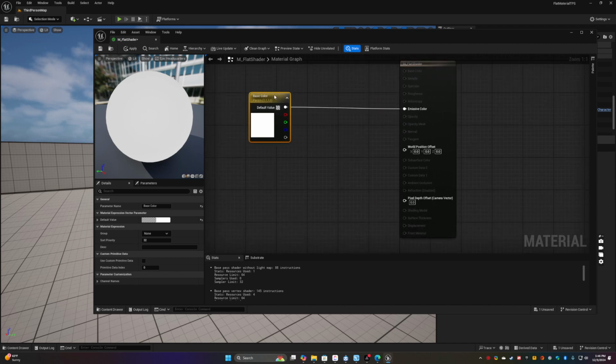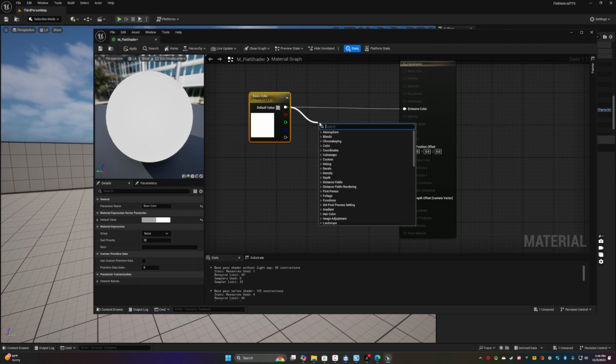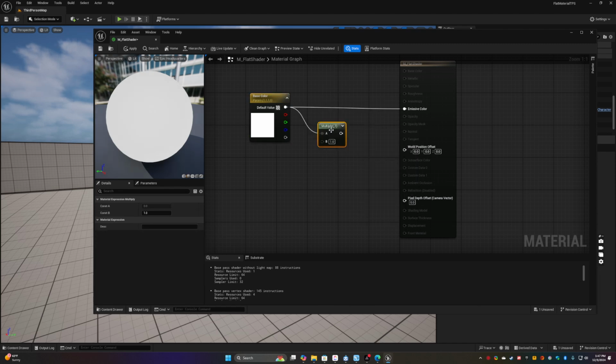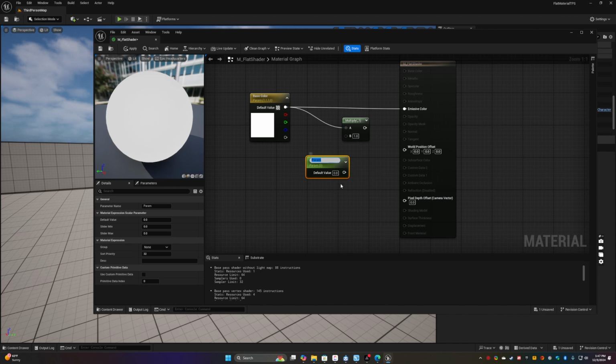If you want to control how strong this is, drag off of that, press multiply, and then hold down the S key and get a scalar parameter. We're going to call this emission strength or something like that.